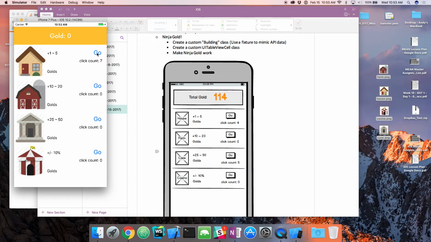Yeah, there we go. See, it's going up. And each of these cells will handle its own data. Now, in addition to this, the last part of this entire assignment is that when I click on one of these, I want this guy to update. And this guy lives on my view controller, but these guys live on my custom cell class. So in order for these cells to communicate with a view controller, you're going to have to make a delegate. You're going to have to make a protocol delegate to handle that.